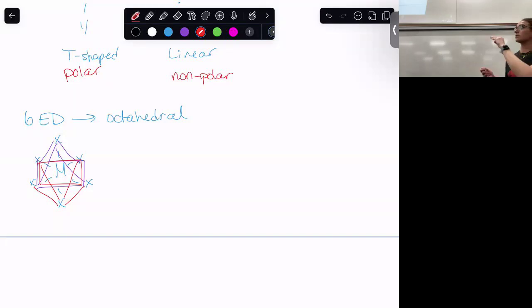okay, if we have this molecule here, is this going to be polar or nonpolar? Maybe nonpolar. It would be nonpolar. Yep. So the square is all going to be 90 degrees apart from each other. So those are all pointing like at the diagonals of a square. And then you have a linear molecule going up and down. So those would be nonpolar that way. So as long as you have the same atom going all the way around, this would be nonpolar.